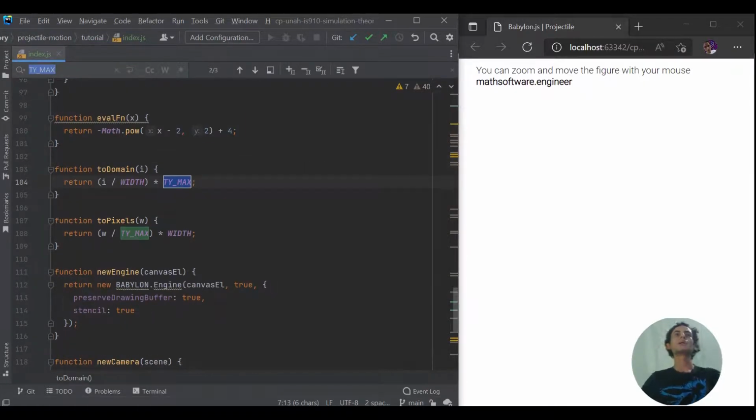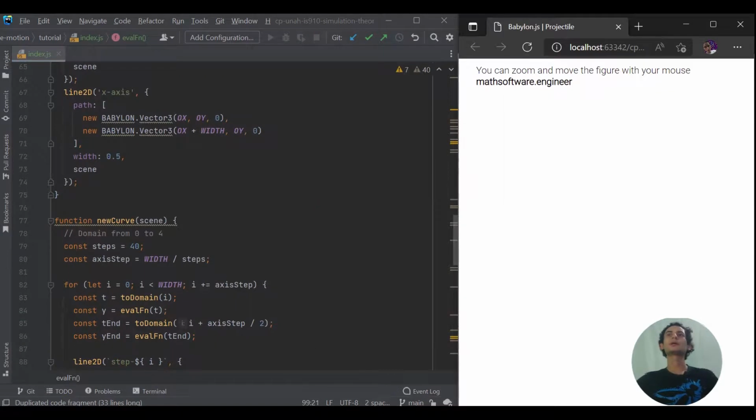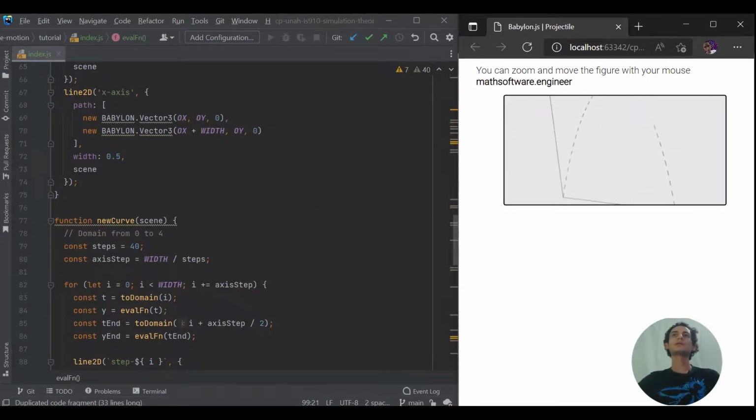That we can see here, we used to convert the domain values to pixels, and the pixels to domain values, is the maximum value that we're going to have. So we can see the result, and we have rendered the curve via these segments of lines.